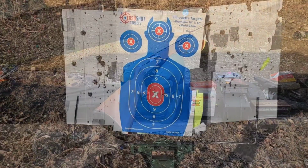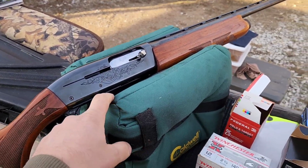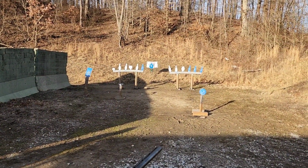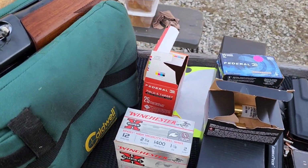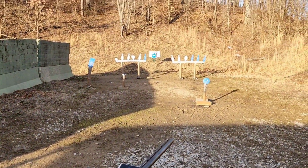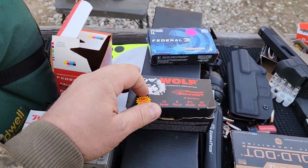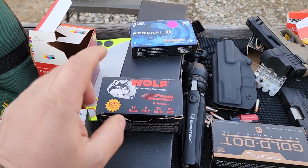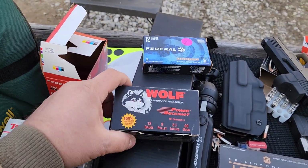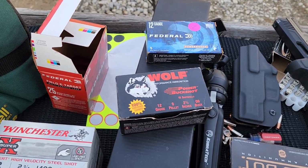So let's get started. I'm going to reuse this target here once, just got some 22 caliber holes in the center there. So I'm going to do it a little different here today than what I usually do. Like I said, a little time crunch here. So I'm going to hit that again. That's a laser rangefinder confirmed, 20 yards. We'll hit it with the 8-shot first so we can check the pattern. And then I'll hit it with this Wolf. One shot after the other should be pretty easy to distinguish between the double-aught buckshot and the 8-shot coming out of there. These, by the way, not the best double-aught in my experience compared to some others that I like. Usually these can pattern up to twice as big, so we'll see how she patterns them, but this stuff generally spreads out pretty large compared to some better offerings if you want tighter patterns.